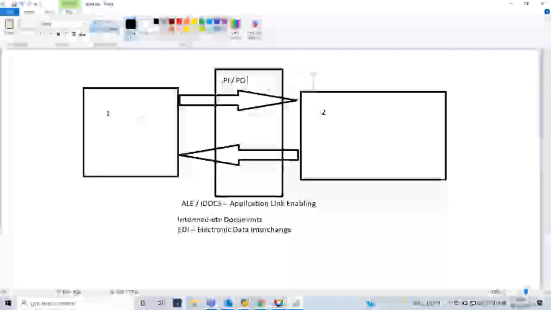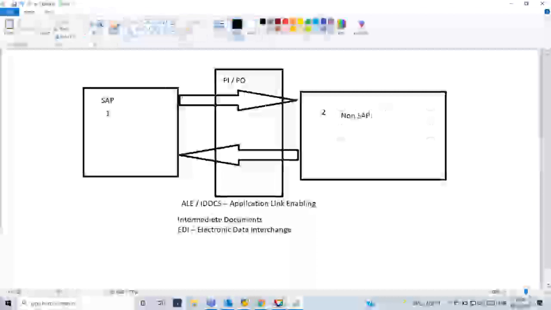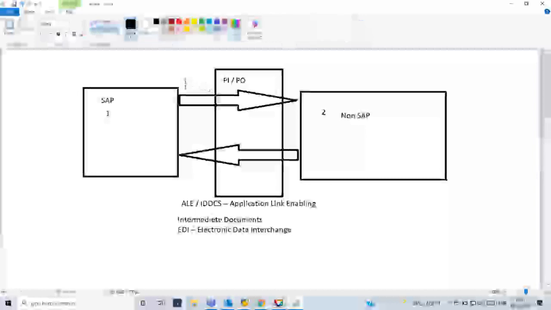Let me consider this is my SAP system and this is my non-SAP system. I'll speak everything with respect to my SAP system only. If data is going out of my SAP, it is called outbound, meaning it is going out.